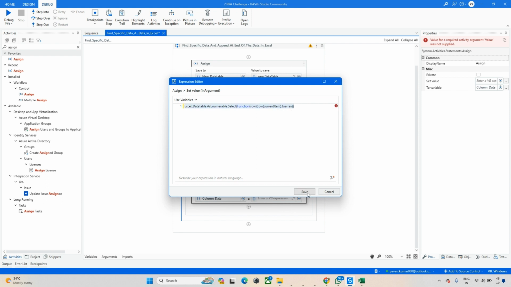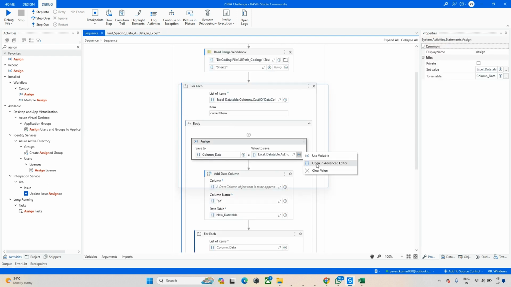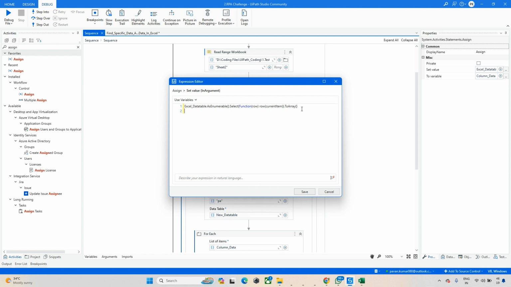So let me copy the same thing and go here and check what I have missed. A function of row. Okay, one extra got missed. ToArray should be like this, and AsEnumerable starting as well. I missed this parenthesis.